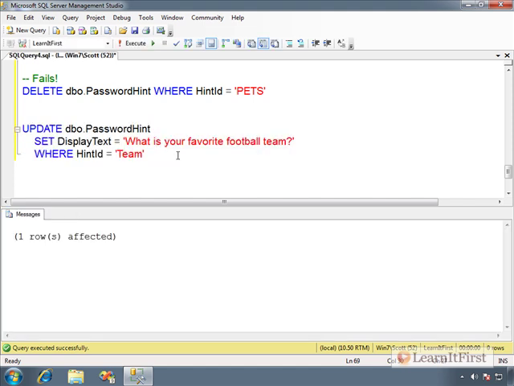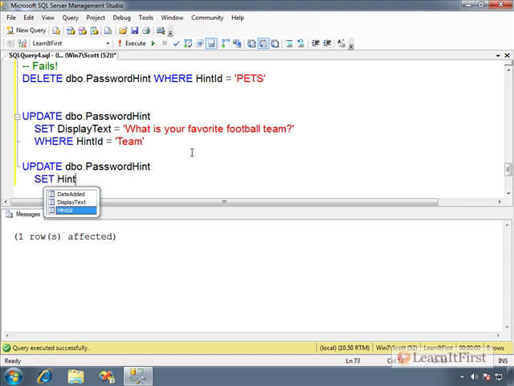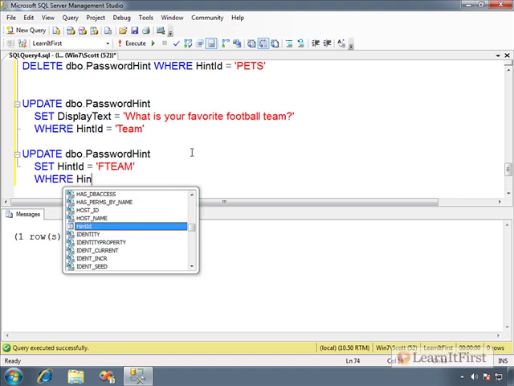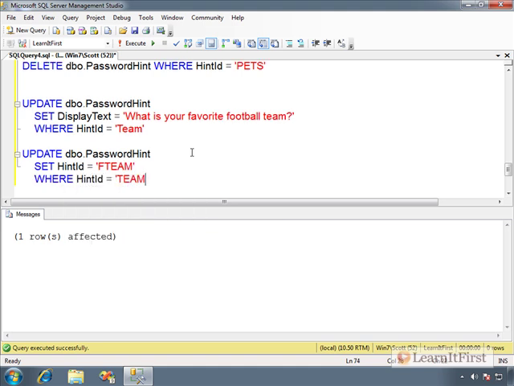Okay? Now, if though we come down here and say update dbo.password hint, set hint ID equal to, say, F team, where hint ID equals team, will the foreign key now be checked?